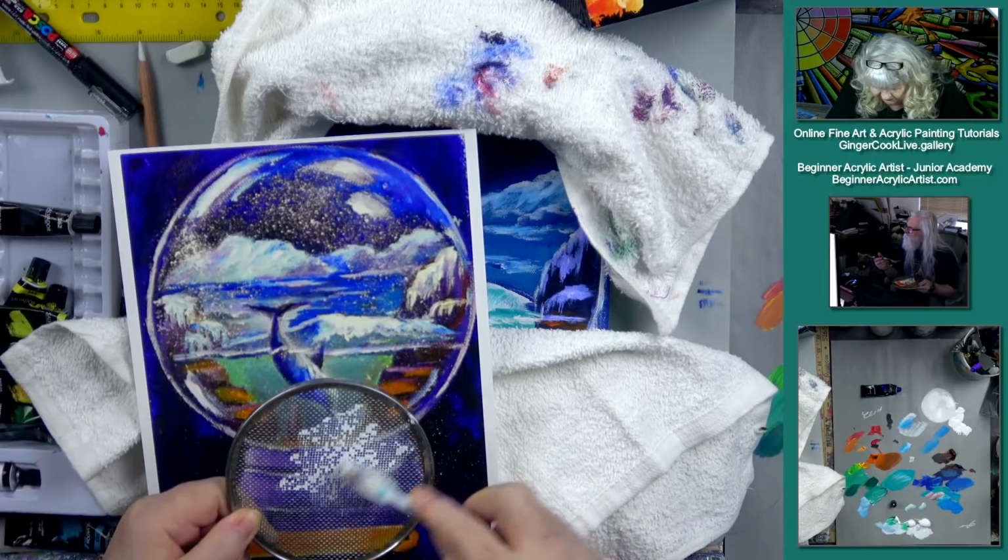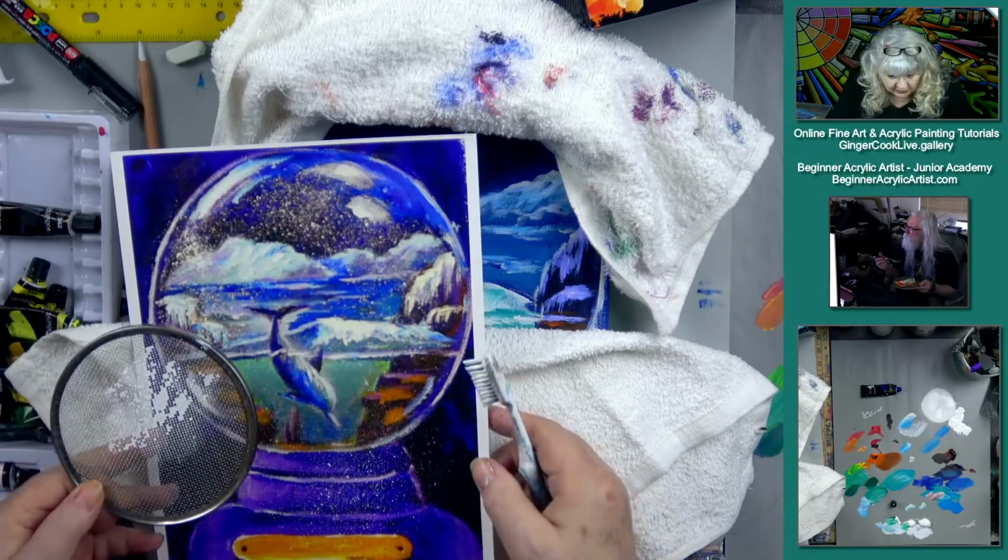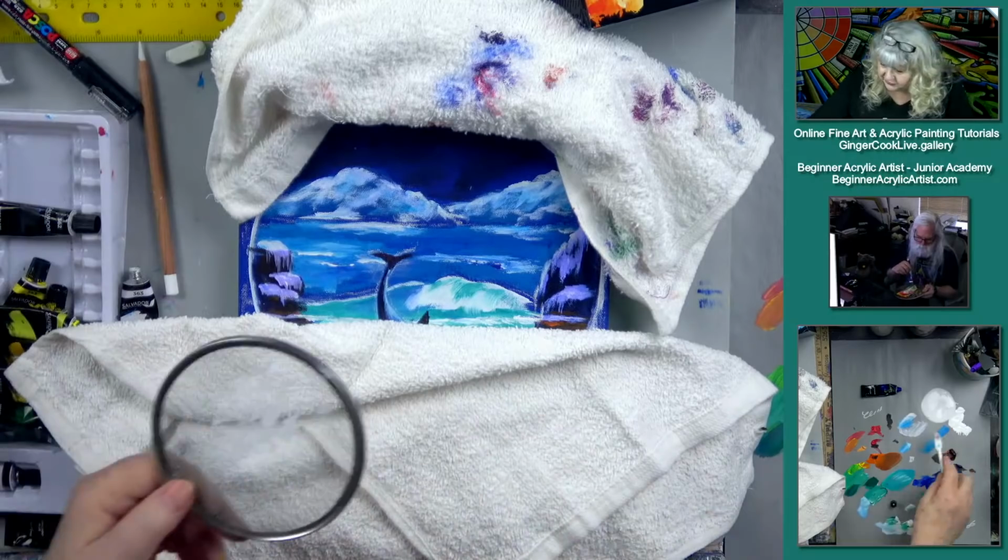Kind of works. I like it. It's finer. Okay. All right, we'll give that a try.